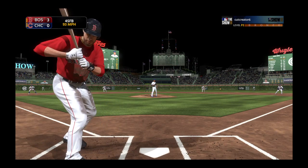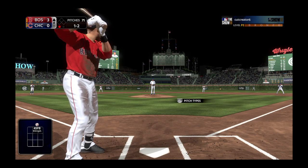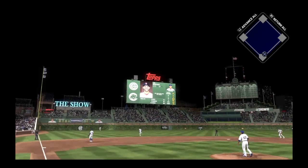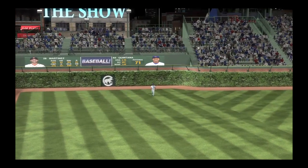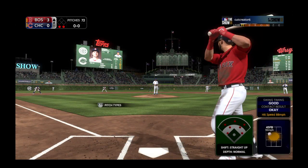And he missed with it. It's 1-2. Hey, I can understand why he wanted to elevate the fastball right there. This batter's eyes have been lit up since he stepped in the box. Let's see if he gets him fishing on something breaking in the dirt right here. Pulled high in the air out to left field. Schwarber is going to get there as he backs up to put it away, and there are 2 gone now.